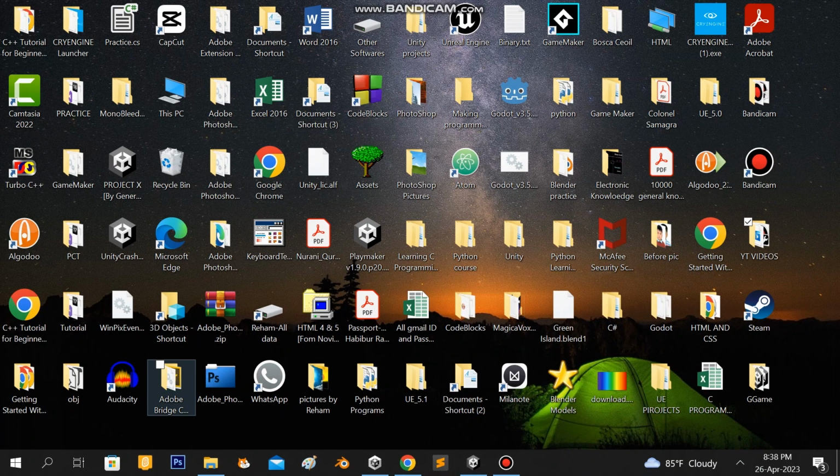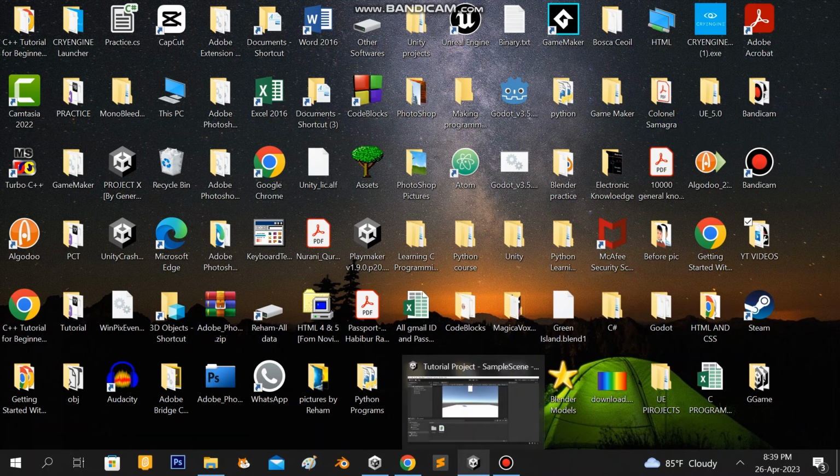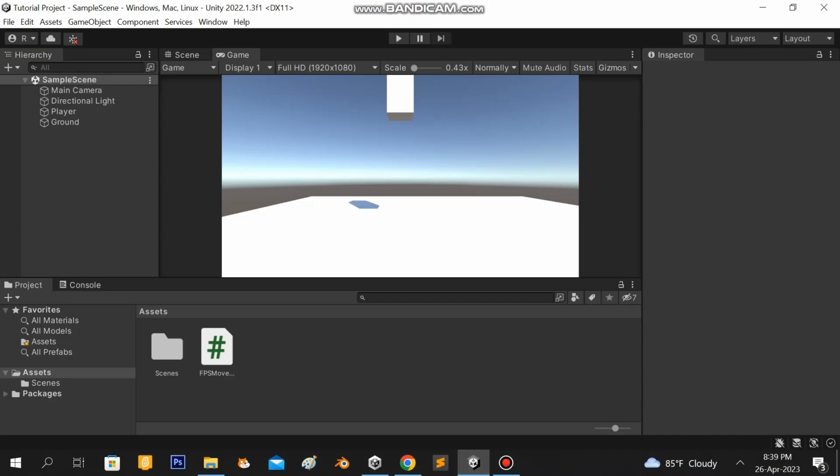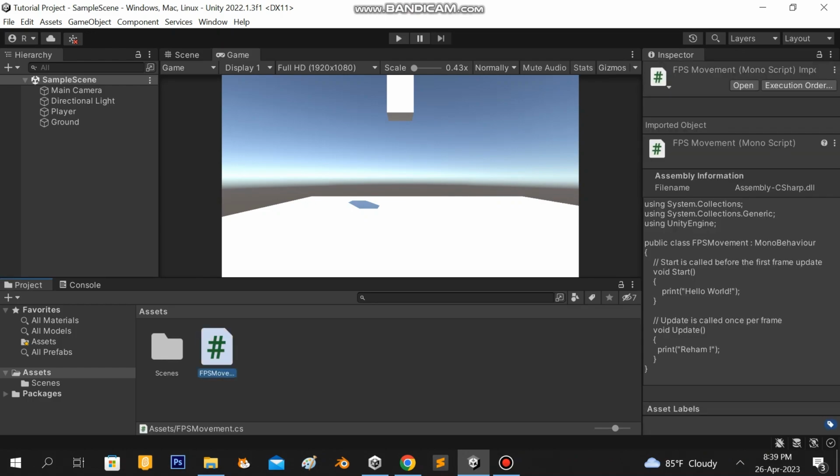In this episode, we are going to go into some more coding and go into advanced level coding, and this is the third episode of the game dev journey. So let's start. First, you all know you should open the project. After you have opened the project, in the project last time we created a script in FPS movement and we printed in the console window hello world and Rihan. So today we're going to get into some advanced code.